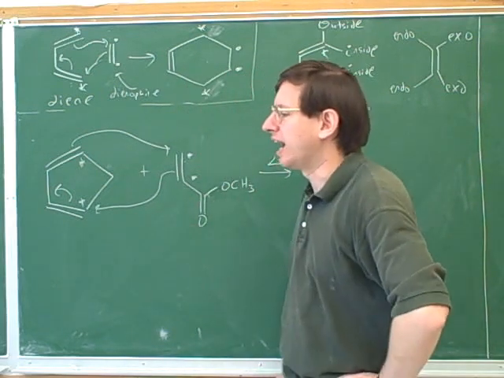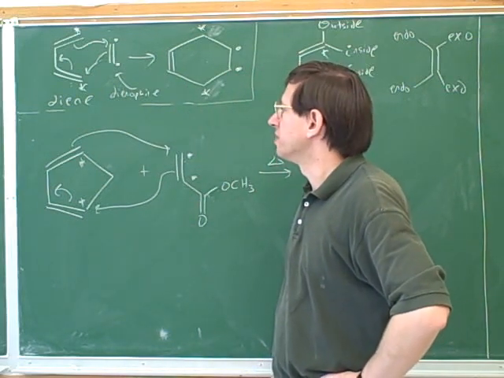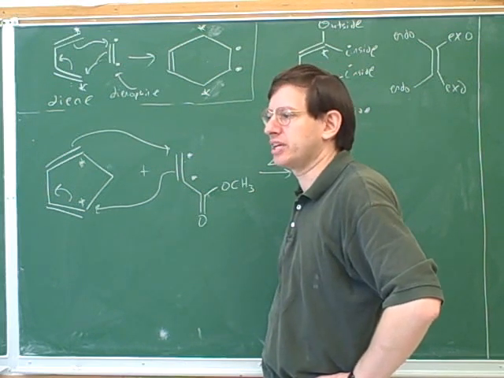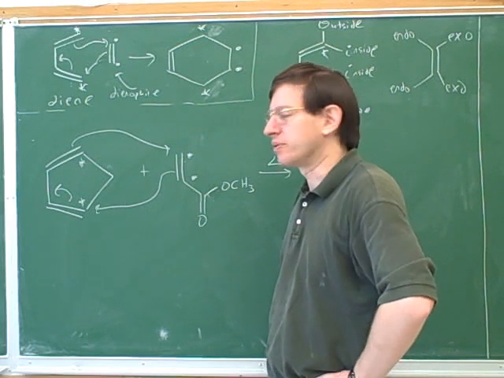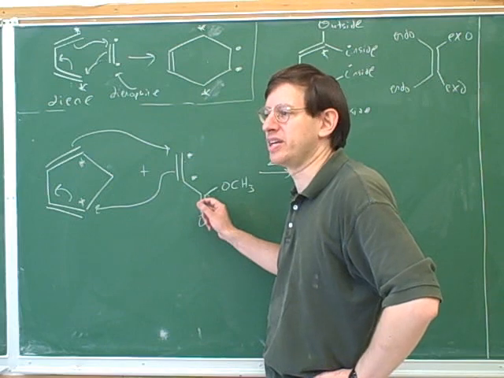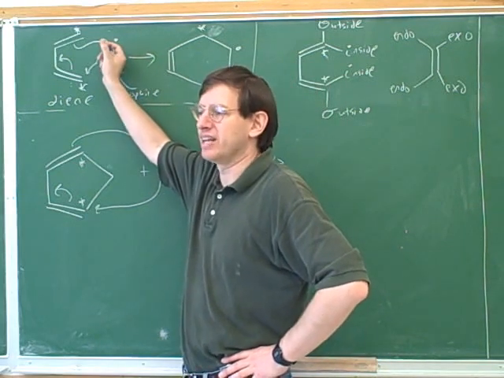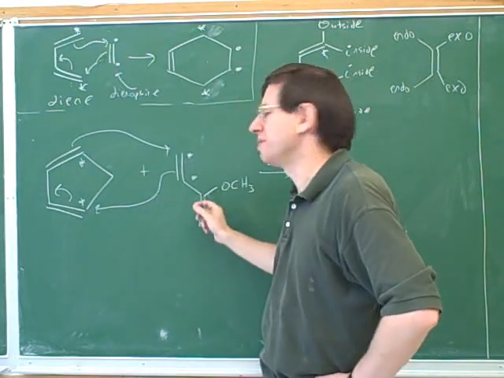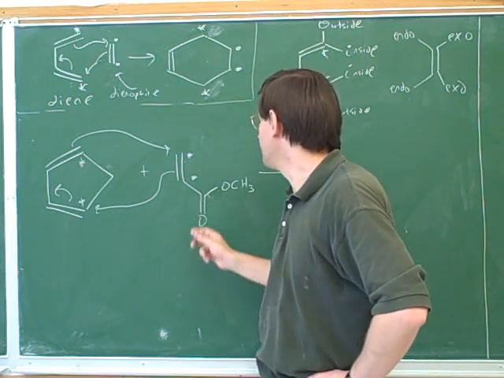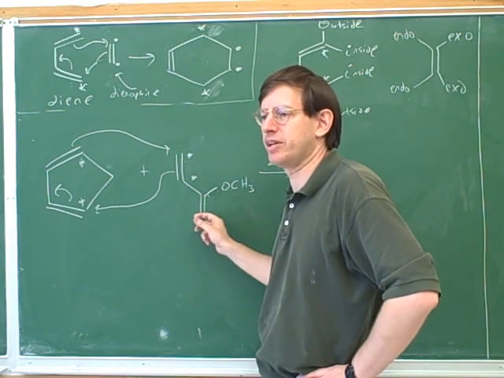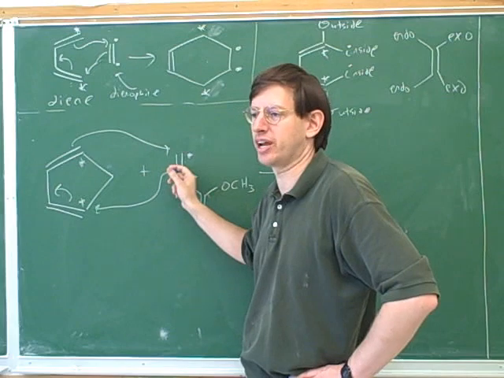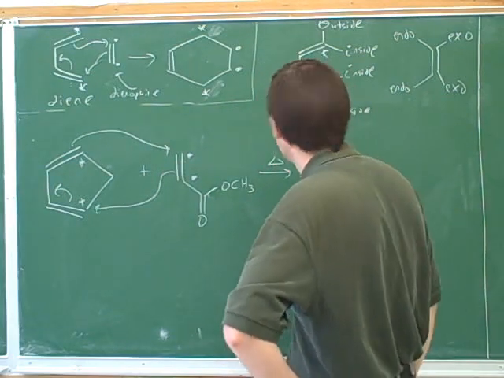Oh, before I forget, I should just mention, remember that the Diels-Alder is only a reaction between alkene carbons. It's only a reaction between alkenes. Sometimes people think that maybe a carbonyl can do the Diels-Alder, but it's only a carbon-carbon double bond that can participate here. So a carbon-oxygen double bond is not going to be participating in the Diels-Alder. That's a mistake that people make. We know this carbonyl can be an activating substituent, but it's only the carbon-carbon double bond that actually has the electron pushing arrows. That's a mistake that sometimes people make.